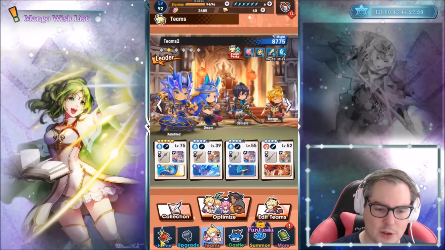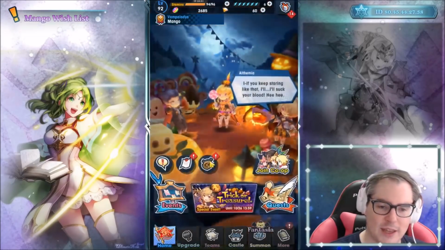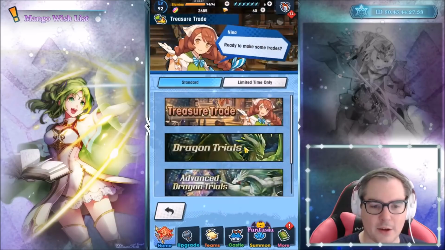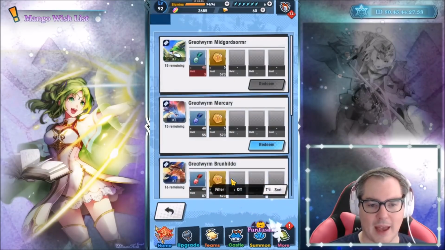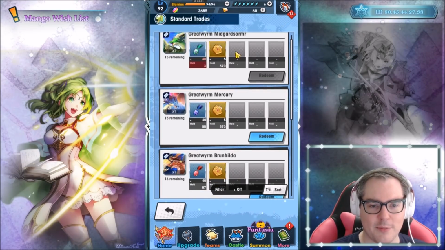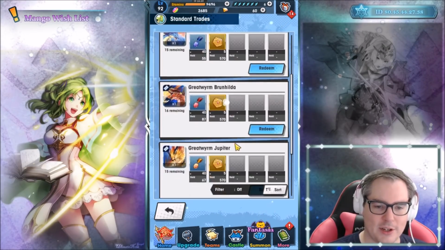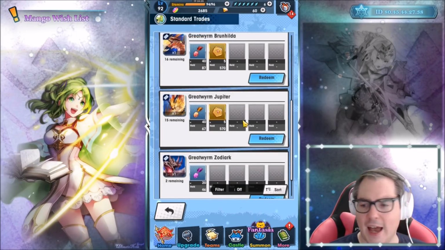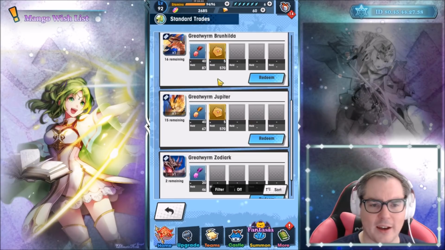I can't actually show you in the treasure trade. I guess I can show you the other elements, but if we go into treasure trade here, you're going to need a ton of Imperial Onslaught farming. There's these cards here: Great Worm Midgardsormr, Great Worm Mercury, Brunhilde, Jupiter. These are all going to lead towards the high version of this, the 5-star version of that card.